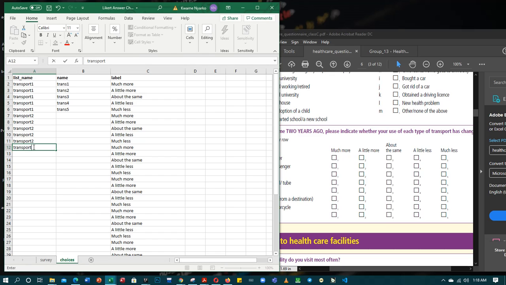Transport 3, copy this, shift much less, paste. Transport 4, copy, shift much less, paste.